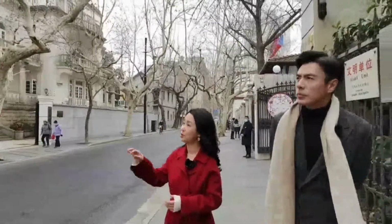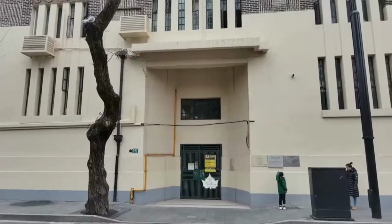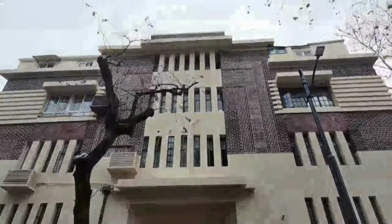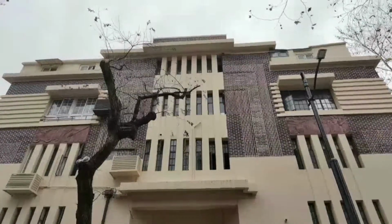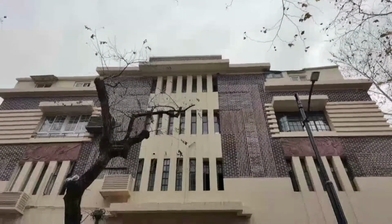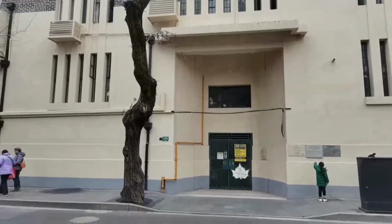Well, yes. Okay, so this one is number 393 Wukang Road. The building was originally built in 1915. It was a classic style villa. But you cannot see it. It's hidden behind that green iron gate. And there are more than 20 families still living out there. 20 families still live here? Yes, inside, behind that green iron gate. And the grand part that we see on Wukang Road was added in the 1930s. You see the facade is quite simply cut, and with all these vertical lines, narrow windows, very Art Deco.